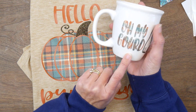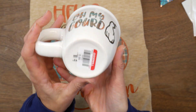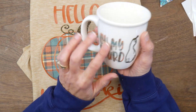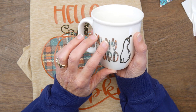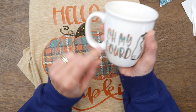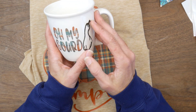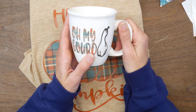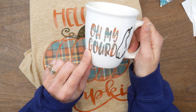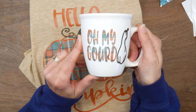I took the scraps left from the fall plaid and decided to make a mug. So this says 'Oh My Gourd' and it's just a mug I picked up from Goodwill for like 99 cents. I added the gourd but this isn't the greatest vinyl to go on a mug — it's a really thick vinyl that worked great on the shirt. It was easy going on the shirt but a pain to get on the mug. It's not on there really well, so I don't know that I can use it to drink coffee — it may just have to be a storage or display piece, but it's fun.